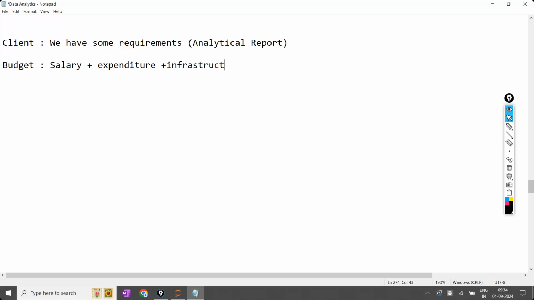Okay, expenditure along with the infrastructure for that particular project. And finally, I have to make some profit. For all this contribution, I'm going to ask with respect to give the budget. By combining all these things, I will give some budget. So this budget, for example, let us take 1 crore as the budget. Example purpose. Okay, and it will be more than that only.